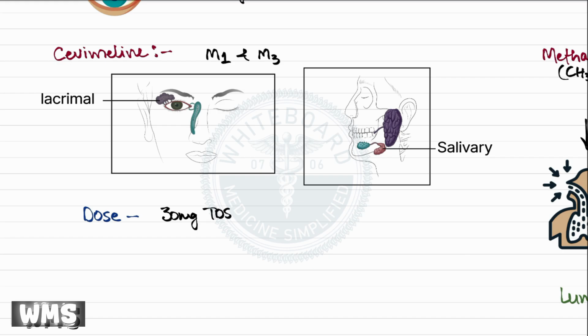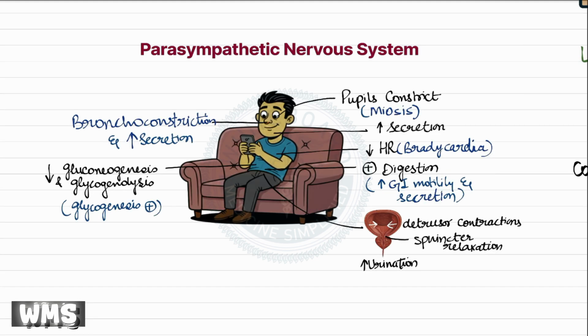When we talk about the contraindications, precautions, and adverse effects of muscarinic agonists, most of them are actually predictable, as these drugs mimic the parasympathetic nervous system. So wherever parasympathetic receptors are present, the drug can produce its effects. Because of this, there are several important contraindications. For example, in patients with asthma or COPD. Similarly, these drugs should not be used in patients with urinary tract obstruction or gastrointestinal obstruction.